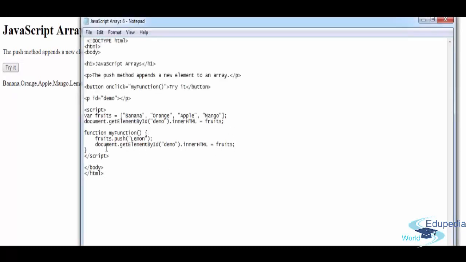So if you want to add more, you can add a for loop here and you can populate it. So my function fruits dot push, add lemon inside document dot get element by id. Now instead of lemon, you could have input from the user. That's an intelligent way of seeing this piece of code.